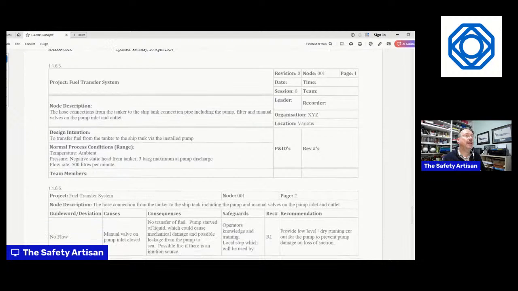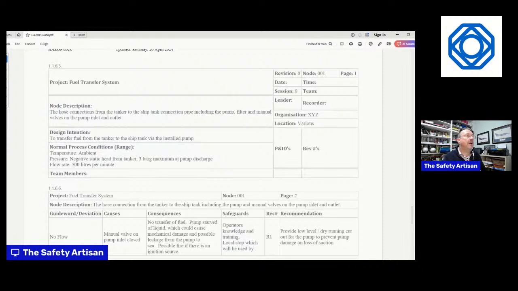So what we end up with here is a typical sort of HAZOP table. This is a tabular process. And because it's invented in the West, it reads top to bottom, left to right. Now, if that's not how your alphabet system works, or you're working with people who don't read that way, then obviously you can swap stuff around, because as we go through it, you'll see we're working from left to right, because that's the way Westerners work. But there's no problem with you swapping it around if that's not how your language works, or how your customer works. So we've got lots of stuff at the top here.